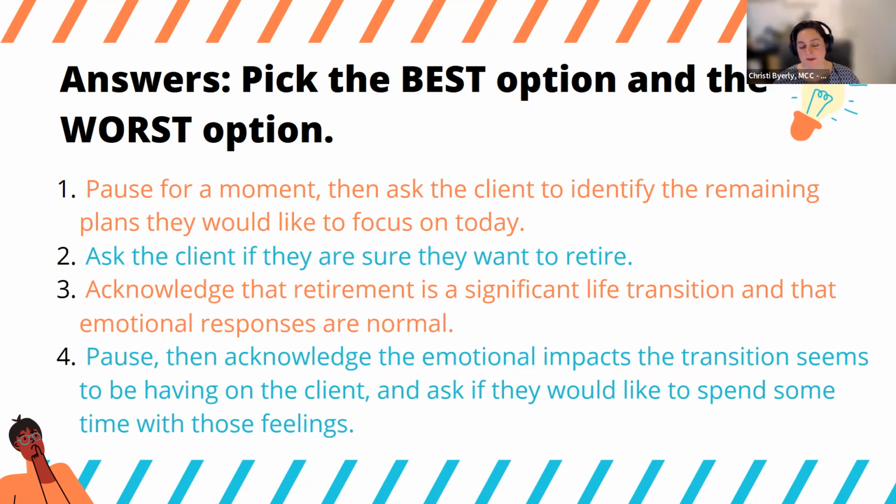this is only the kind of comment. So there is a place for a coach to say what their own thoughts are, if they think it's normal, or if they believe it's a significant life transition, or they think that everyone thinks that. There is a place to do it only if they ask the client, how does that land with you? What are your thoughts? Does retirement seem normal to you? So the only time a coach shares their thoughts is if it's to also receive a response from the client. I think that is competency 7.5, if I remember correctly. So let's see, Kiara, what the ICF says is the best and worst.